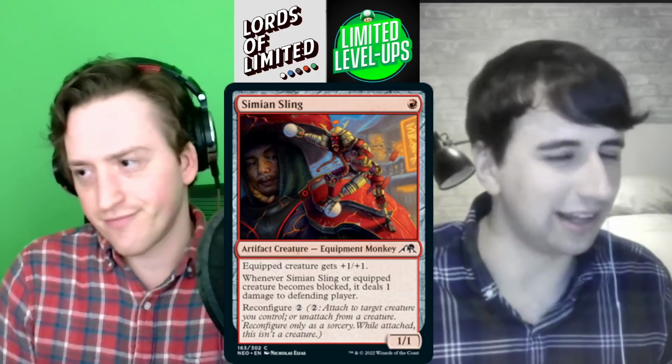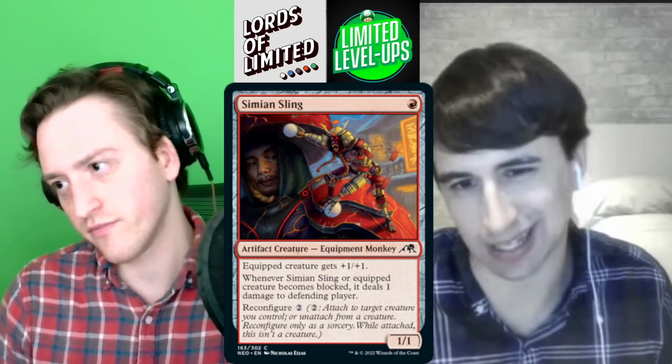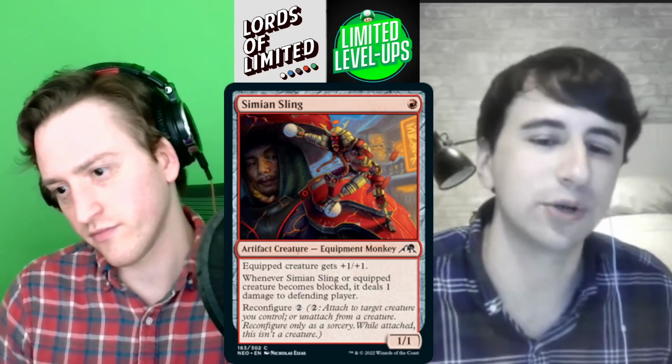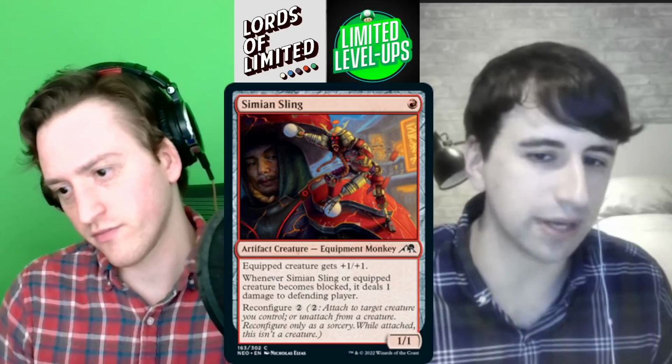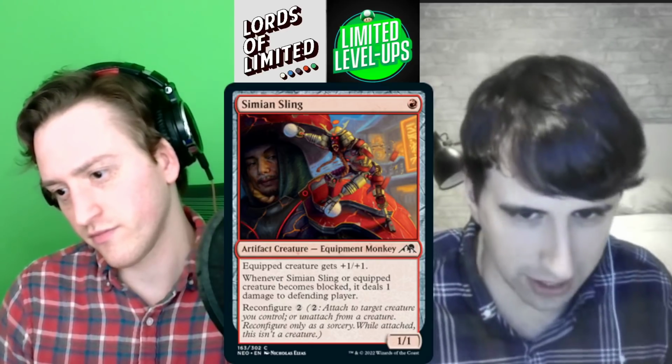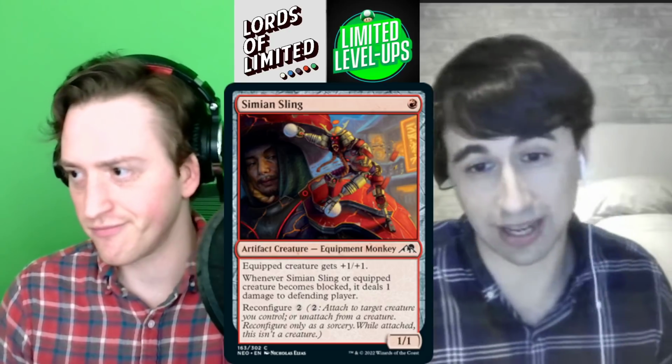Simian Sling. I love this card. Yeah, this card's great. Single red mana for an Equipment Monkey artifact creature. It's a 1/1. The equipped creature gets +1/+1, and whenever Simian Sling or the equipped creature becomes blocked, it deals 1 damage to defending player. Reconfigure, 2 mana. This card's great. Yeah, I really, really like this card.